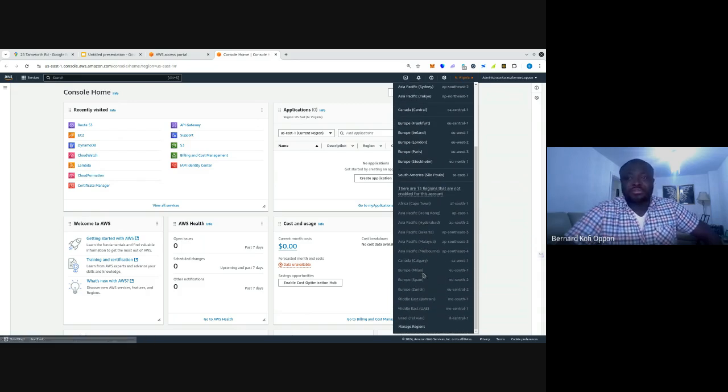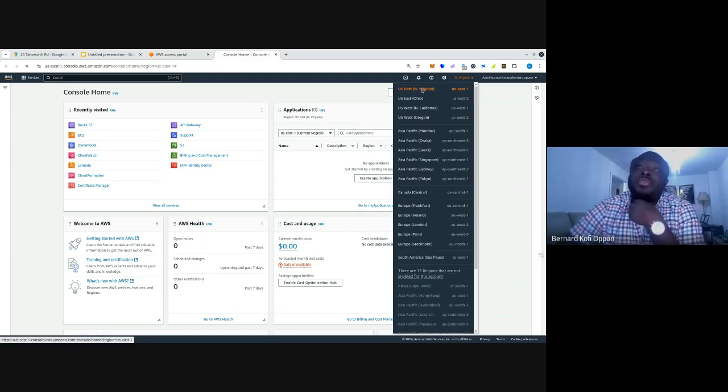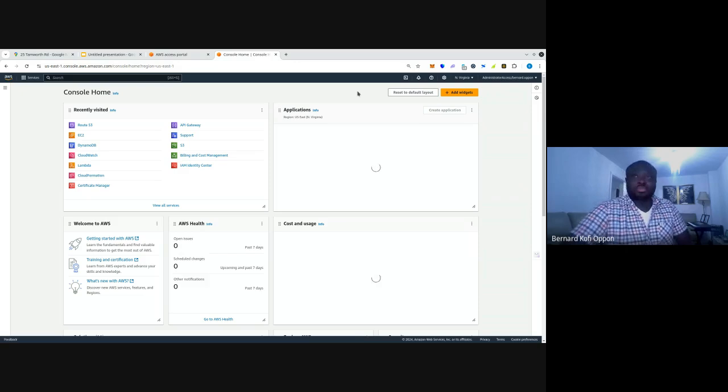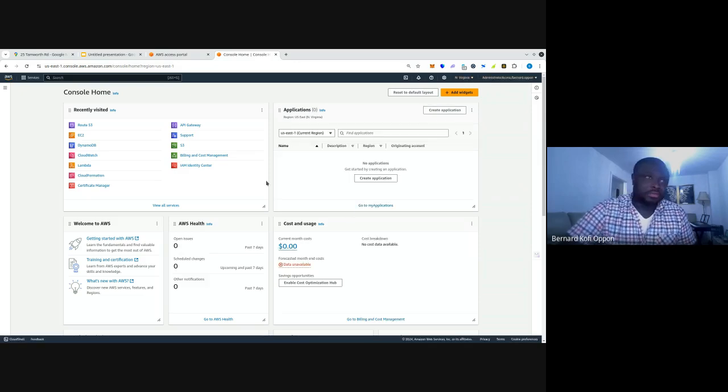The rest you have to go and activate manually. So if I want to use the South Africa data center, Cape Town, I have to literally activate it. But hey, we are using North Virginia. For this course, as soon as you go to AWS, set it to North Virginia.